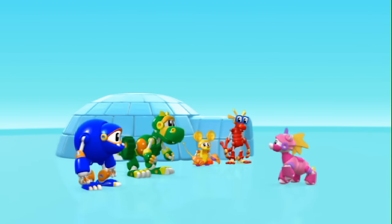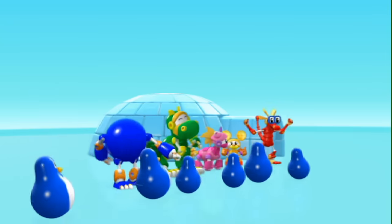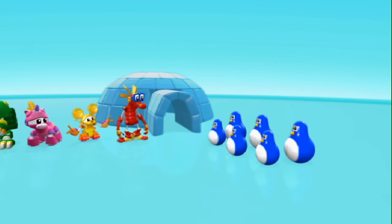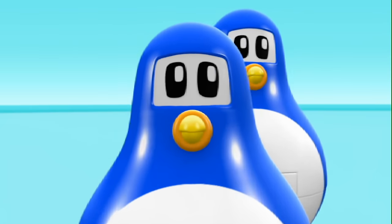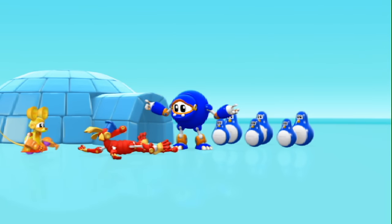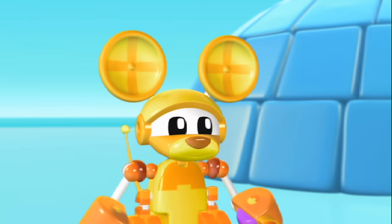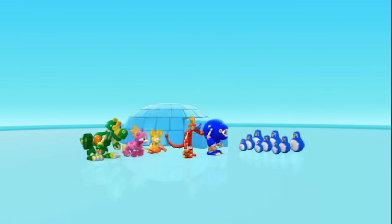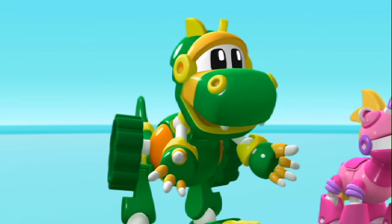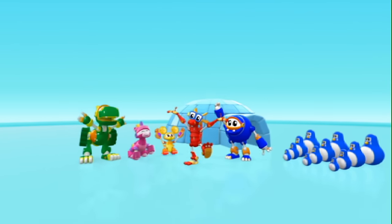The penguins are saved! Hooray! We saved the babies and built an igloo! Animal mechanicals, mission accomplished! Why aren't the penguins going in their new igloo? Curious! I don't know why! More baby penguins! And more babies! Looks like we have another igloo to build! Mechanic, can we do it? We Animal Mechanical can!